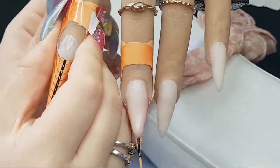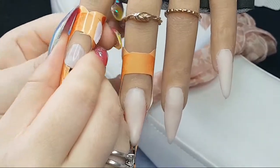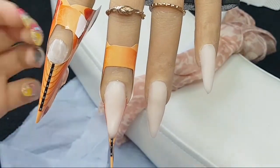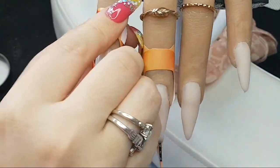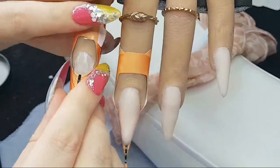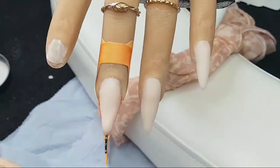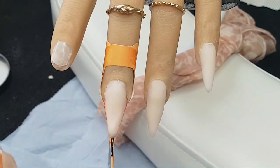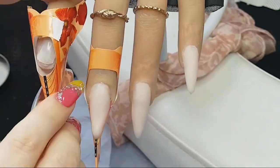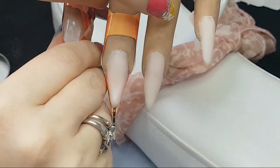People say that you can't use forms on the silicone hands, and I've never had an issue. You stick your bits underneath and stick them together and it stays on fine. So, she says, and now it's not staying on. Also, you can use a bit of tape to stick it together if you need to. Oh my god, this is so typical. This is why I'm definitely a tips girl, if I'm honest. Just find it easier.